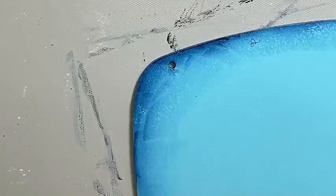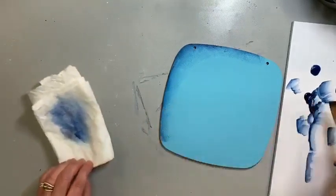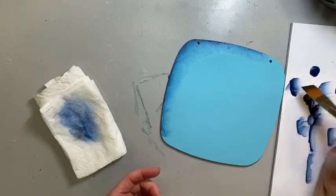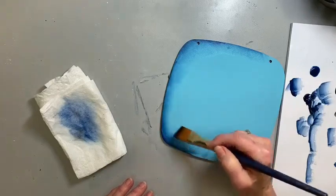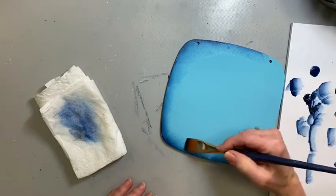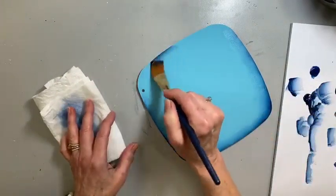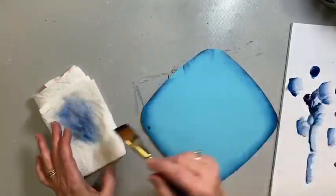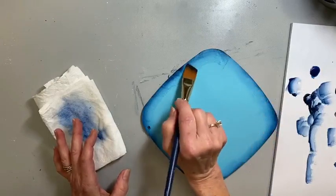And then you may come to a point where you're thinking, yeah, I think I've got this now. I don't need to worry about using different mediums. Whatever works best for you. And I do think a big part of the floating success is how you load your brush and how much water is on your brush and the type of brush that you use. And I can go around this whole thing very quickly because I have my brush loaded well. And I can go into this and blend it because this isn't dry yet. I can work that quickly. What really helps also is having this nice big brush to apply all that on there with very quickly.